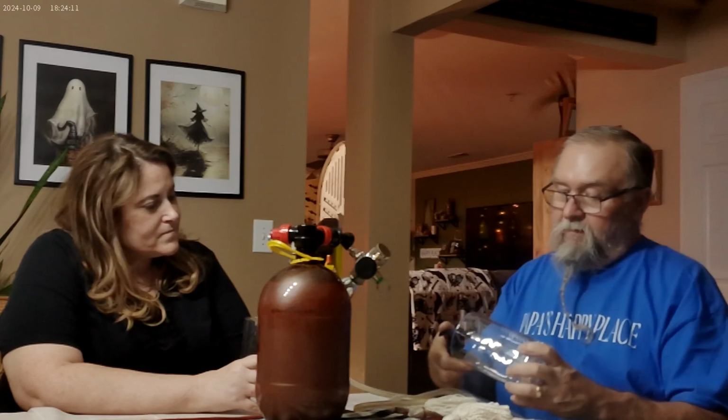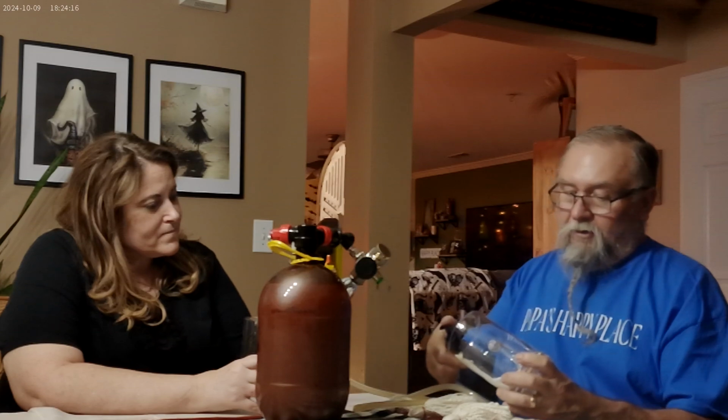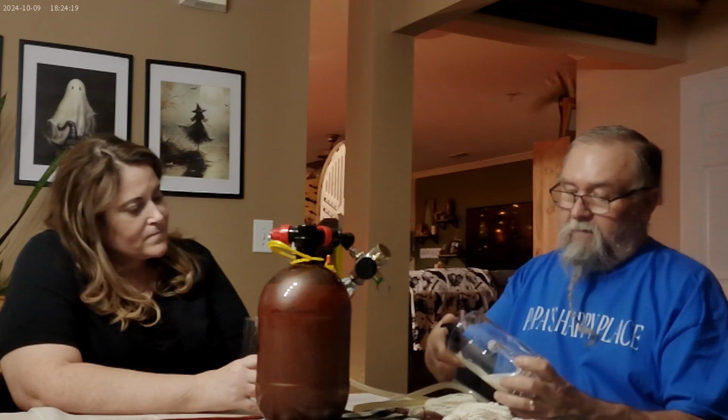And I've basically reduced the pressure down there. All the pressure that I put in there is now absorbed into the beer at 34 degrees. As you pour your beer, it's best to have a really cold glass, because the cold glass is not going to heat that beer up and it's not going to make it foam up much. The best way to pour a beer is to tip your glass pretty close to sideways and pour slow. And the longer your beer line is, the less foam you'll get.